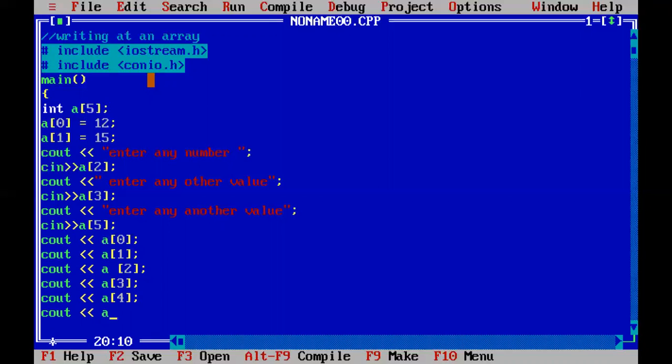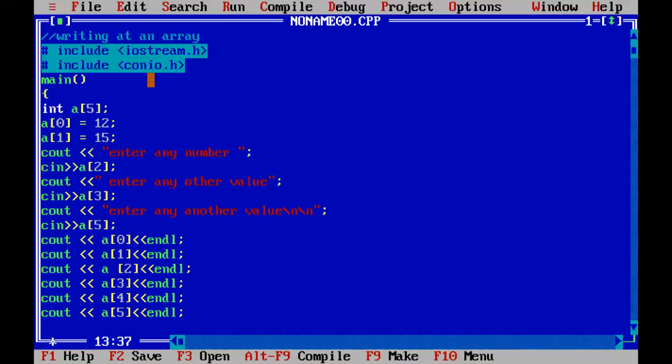You can see that we can also use endl here, and then here. So now we must do something here.